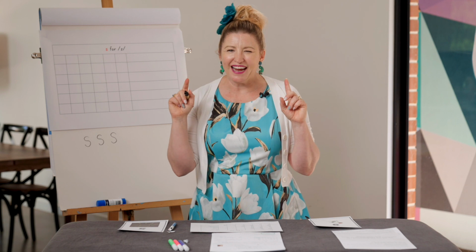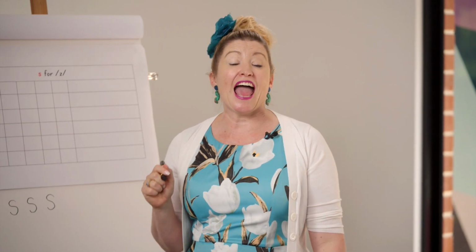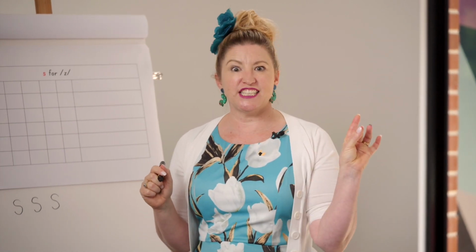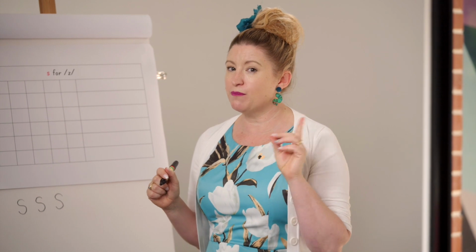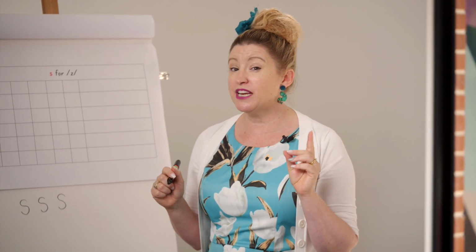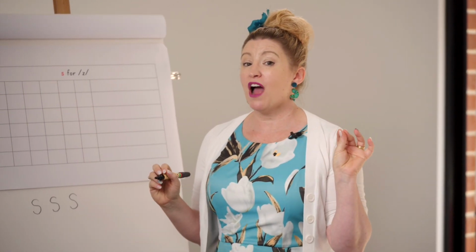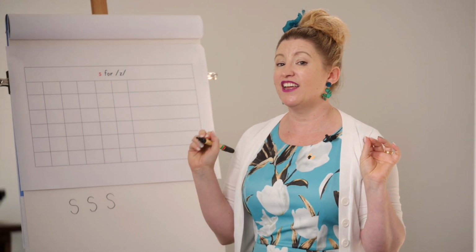We've tuned in our brains. We know that when we write that S grapheme, that it's making the Z phoneme. Our first word is as. Z, as. Don't get tricked. Remember, what are we using for that phoneme today? You write it and then check it.